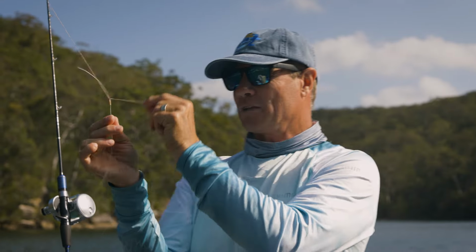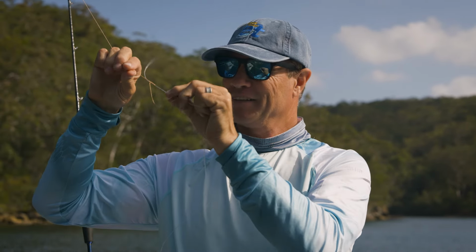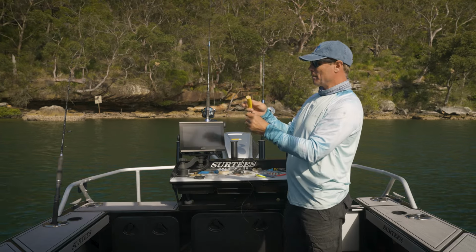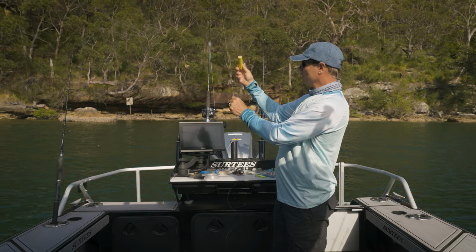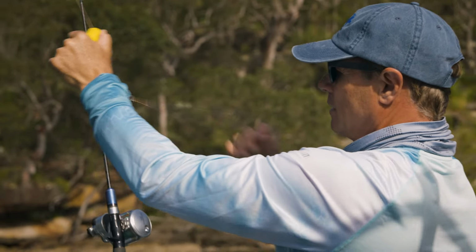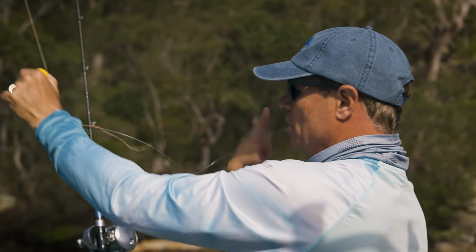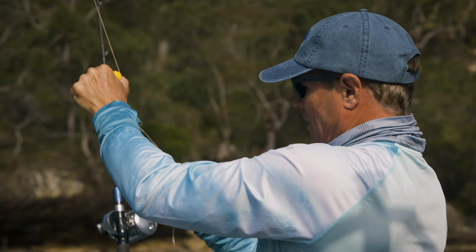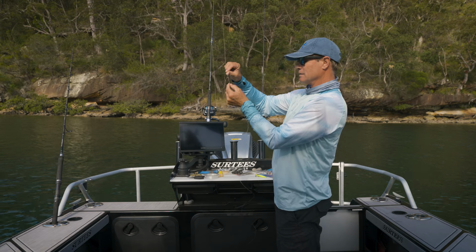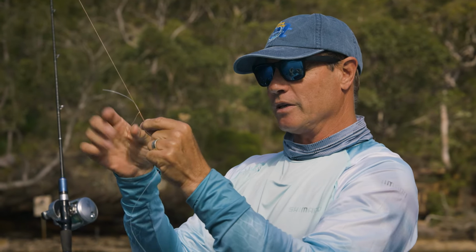Now, that looks fantastic, but if I wanted to go and try to catch a fish, it would come undone very quickly. We just grab a little device like this. One of my mates made these. Fantastic little device. And you just wrap it around the braid, pull that line super tight here. So that knot is going to tighten right up, and you're not going to cut your hand. So right in there like that. You can see the change even in the colour. It's really bitten into this fluorocarbon, and now she's ready to tie off.